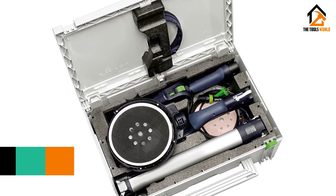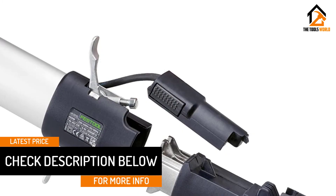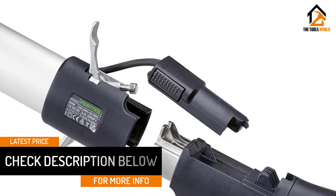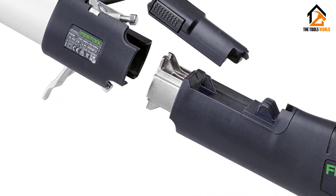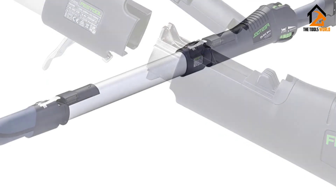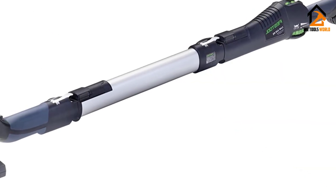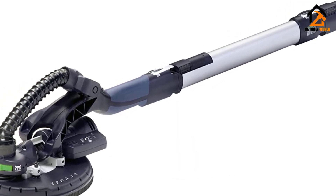Another selling point of the sander is its extendable, collapsible design. It comes with two lengths that easily extend and reduce quickly — you will find this very useful when sanding surfaces with different heights. To give you extra control and make sanding faster, this sander is designed with two speed gears. If you have the entire house to sand, simply tune to higher RPM to complete it faster.